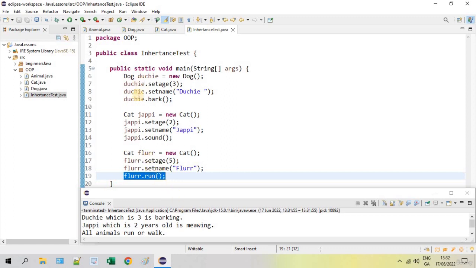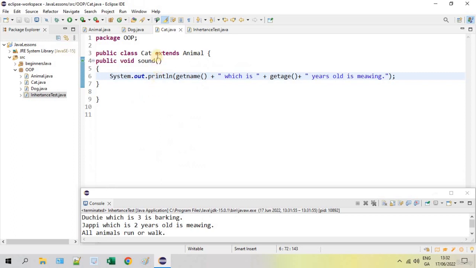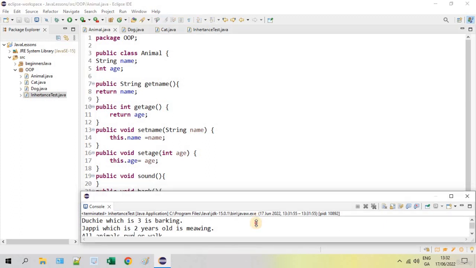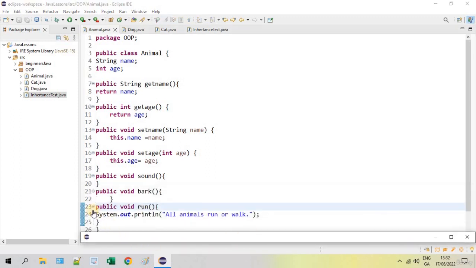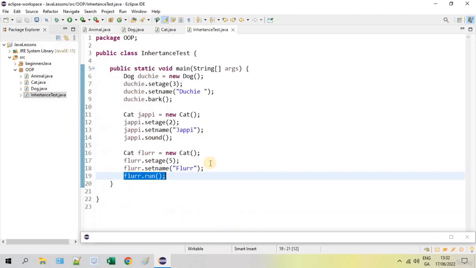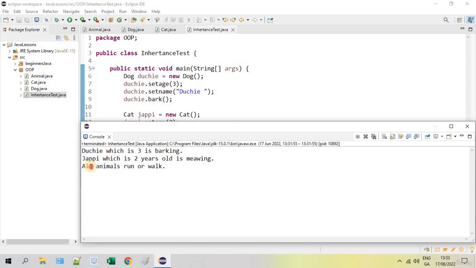When the system checks, it is not in here, but then it checks the superclass, inherits from it, goes there and picks the run method from there, and the run method has something to do, and it printed for us that all animals can walk, run or walk. So this actually is inheritance in action.